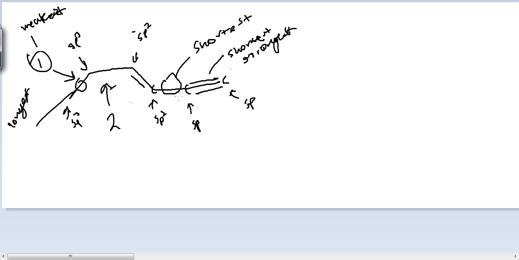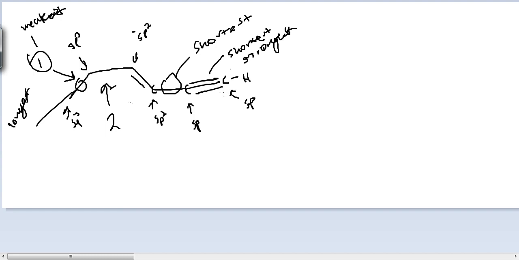Okay, now label the strongest carbon-hydrogen bond. Well, it's going to be this bond right here. The bonds to the carbon get shorter the more percent s character you have, and this carbon is going to hold on to this hydrogen even more. So this will be the strongest carbon-hydrogen bond.